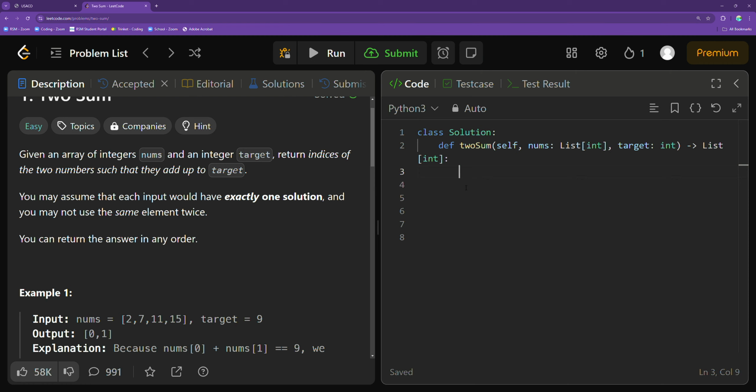And if our missing number, or basically the second value in our pair that sums up to the target, is actually in our hash map that contains the elements of the input array nums, we can simply return the indices of those two values that sum up to the target within a list. Otherwise, we can update our hash map to be storing each element with its corresponding index. And we'll do this like so.